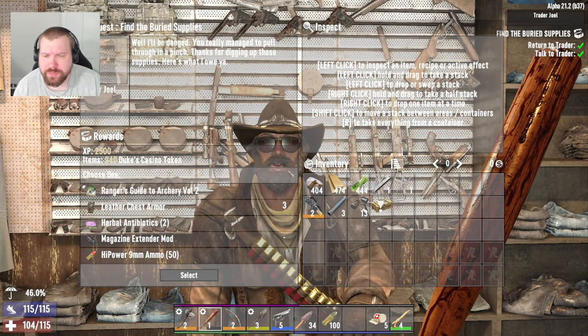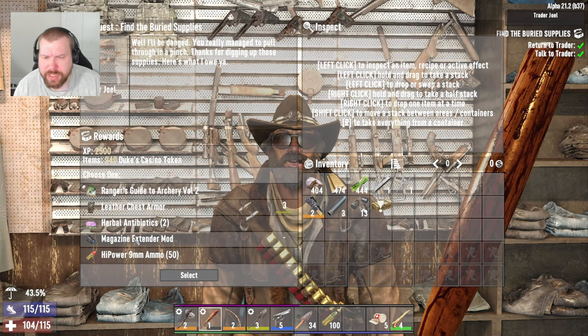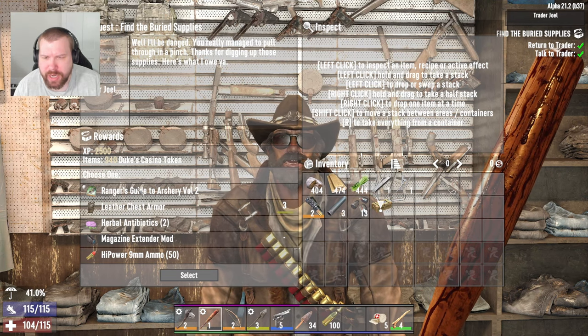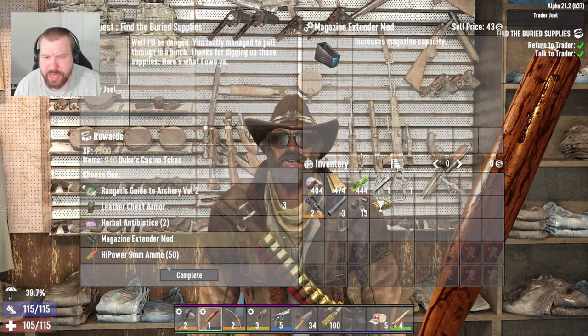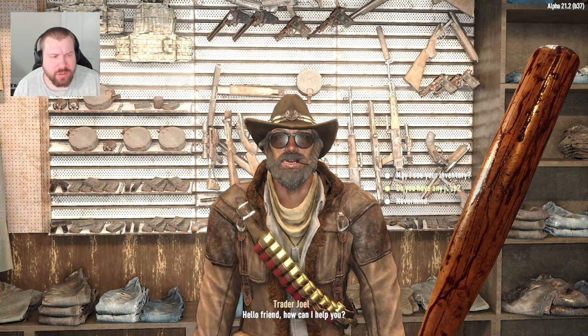You've made my day, and here is your payment. Apparently. Ooh, magazine extender mod, leather chest armor, and ranger's guide. I think we're going to go with the magazine extender mod, because that'll be nice for the AK. Thank you, Joel.